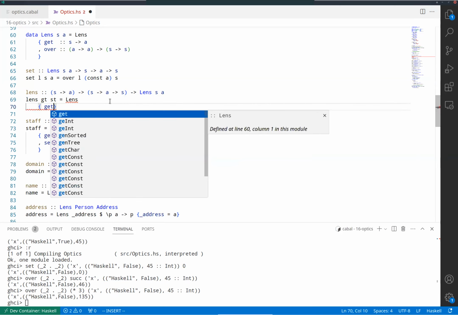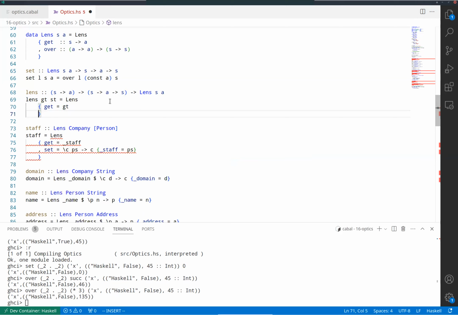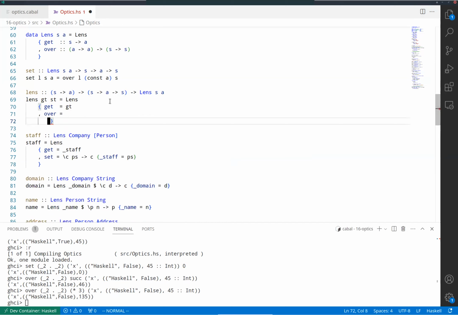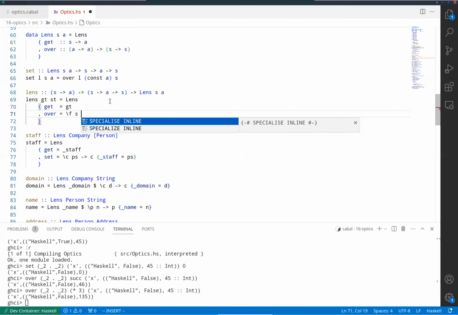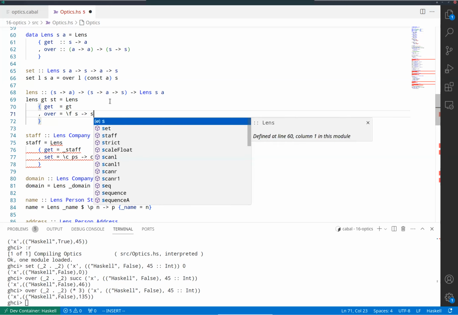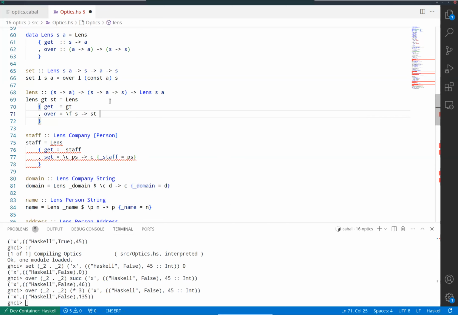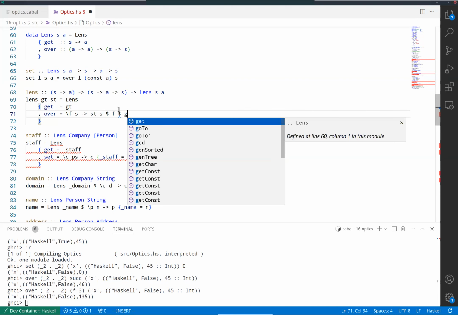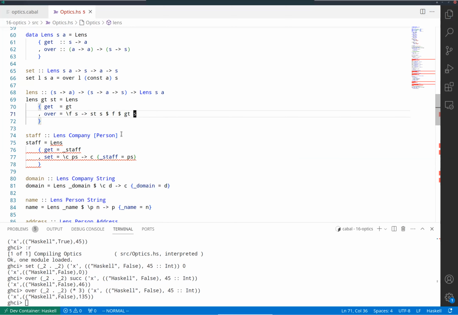So the getter is the getter, obviously. But now I must define over. So given a function and an old value, and I probably shouldn't have deleted that because I already showed how to do this, I use the setter to set my thing to the function applied to what the getter gives me. Right. So I can basically recover this.